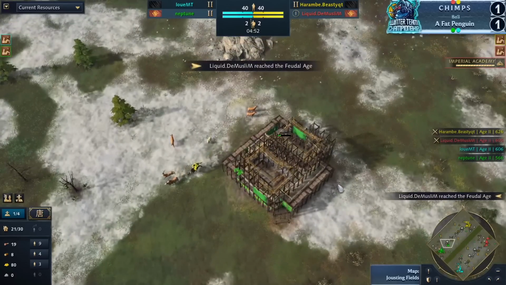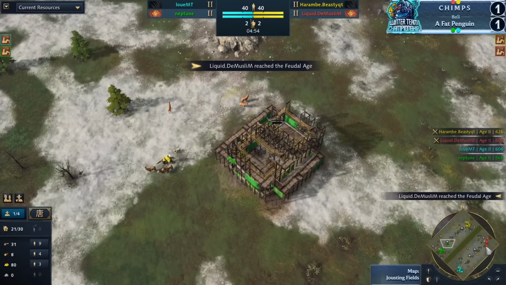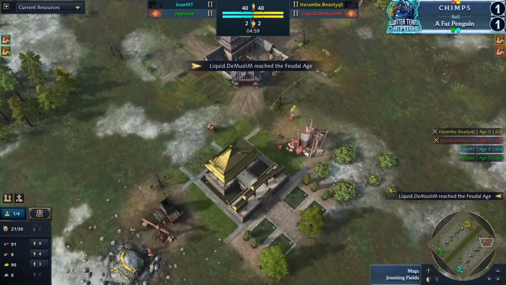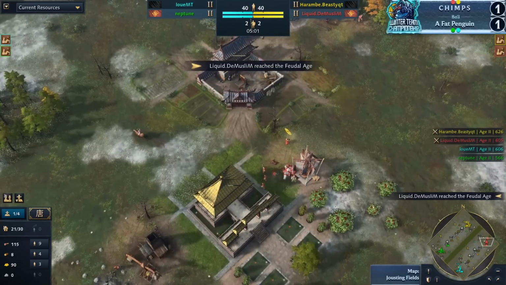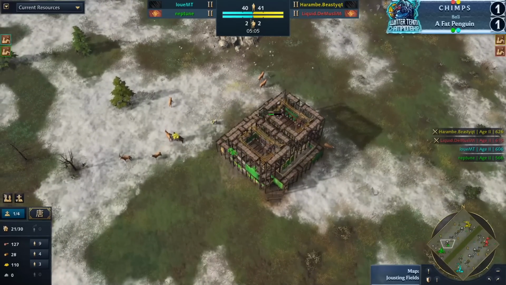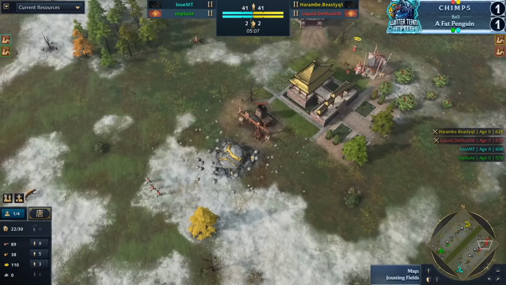Oh, interestingly, you don't get it on the UI. We're not getting the second landmark. That's what's so confusing. Yeah, you don't see the Barbican timing. So do we see it for DeMusliM yet? I don't think so. Yeah. I don't see it. Yeah, there it comes down now.